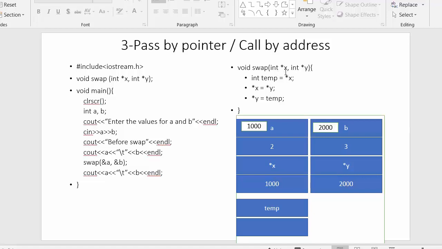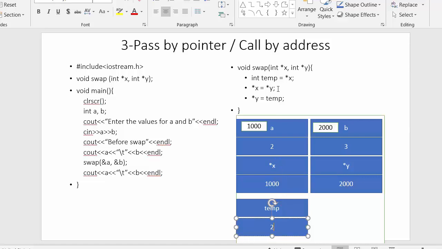So now this x is pointing to the address of a. You can see the address of variable a is 1000, and inside that address 2 is stored. Now star x means I want to access the value of the variable a whose address is 1000. That value, which is 2, I will be assigning to temp.